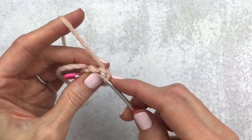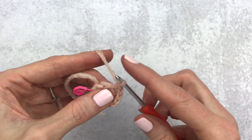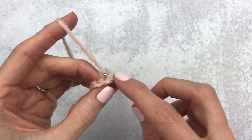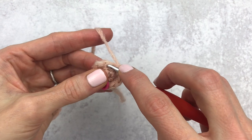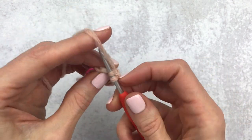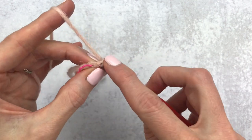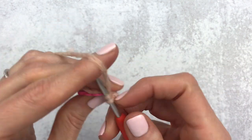This is 1, 2, and 3. Move over for 1 single crochet. Move over to place 3 single crochet. Here is 1, 2, and 3. Move over for 1 single crochet. And then place 3 single crochet into your last stitch.